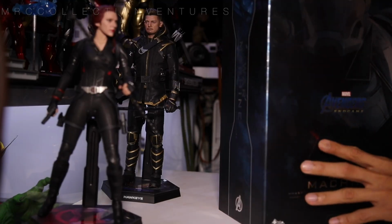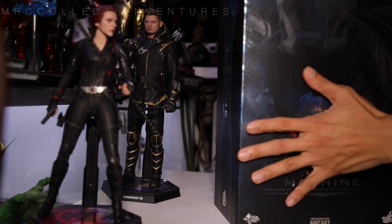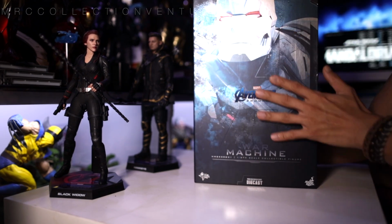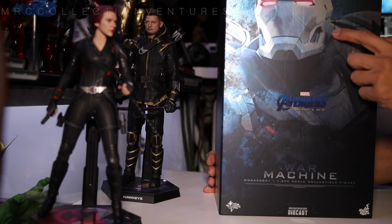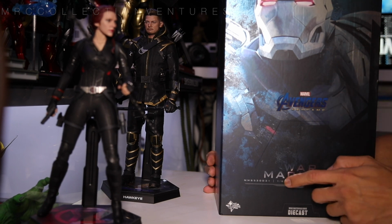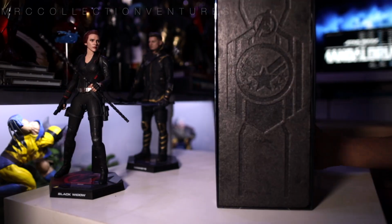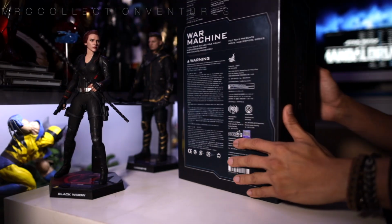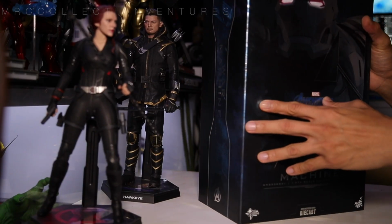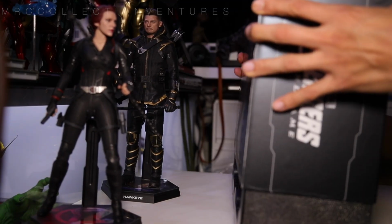So there you go guys, this is the black box right here, where you can see the print of the War Machine picture, in the same color as the War Machine figure. And it has a very nice print. I really like the silver lining of the Avengers logo, and just a simple color of the box, something like a grayish black look. Okay, so let's pull out the styrofoam.